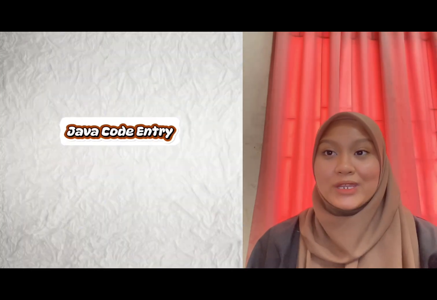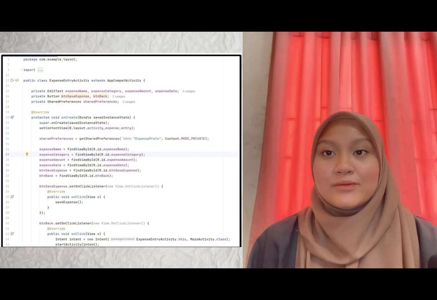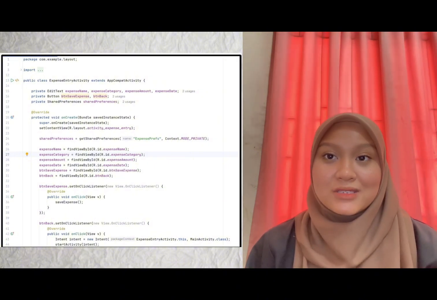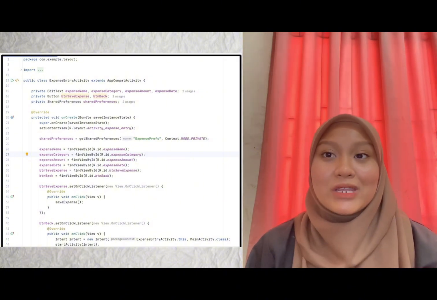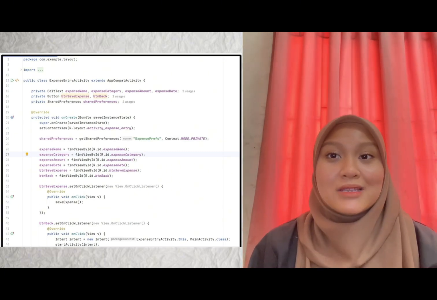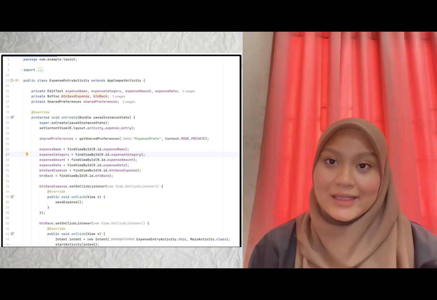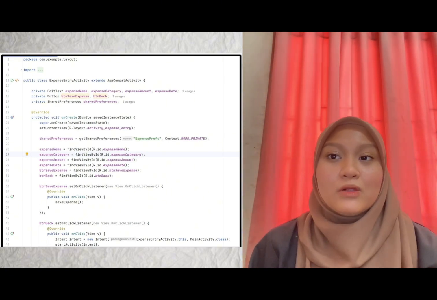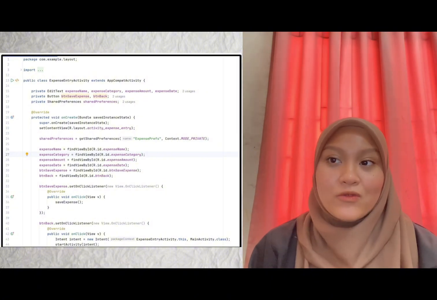Java code entry. The code is in a class called ExpenseEntryActivity, which manages the screen we just looked at. It controls what happens when the user interacts with the screen. Second, variable declaration. We declare variables for the 3 edit text fields and the save and back buttons.